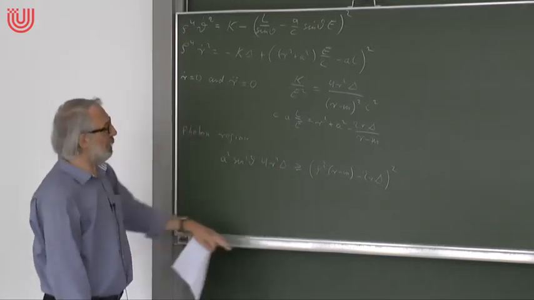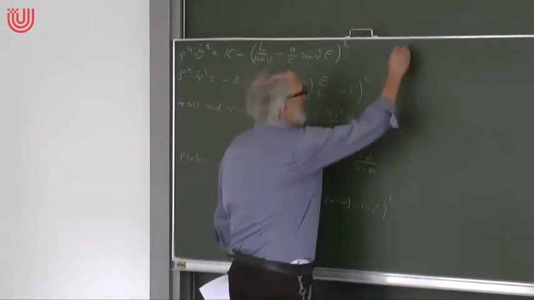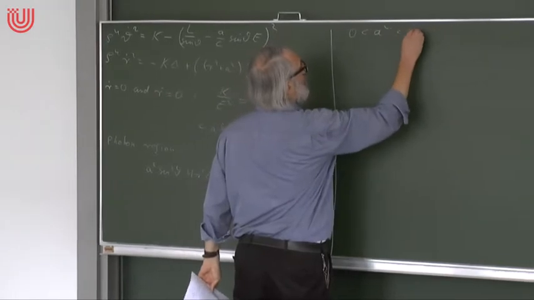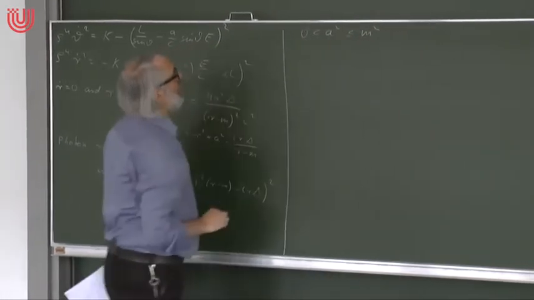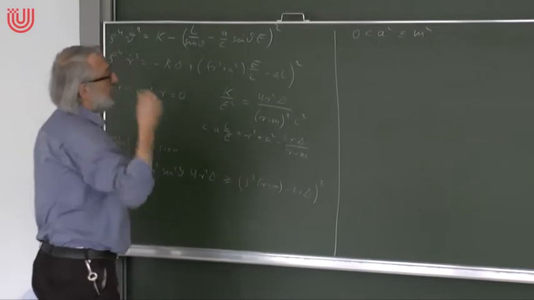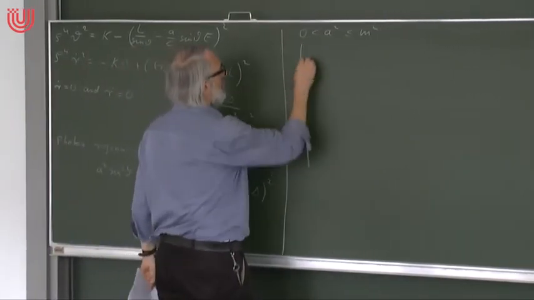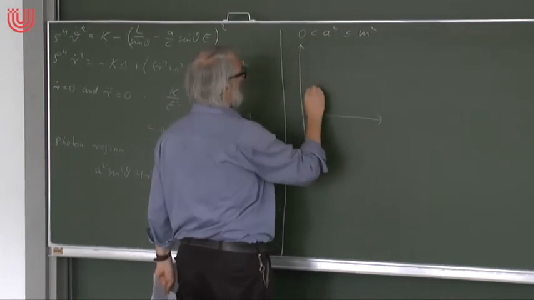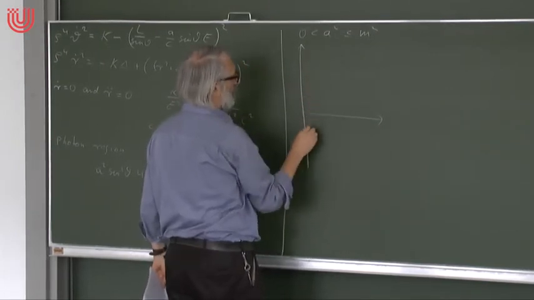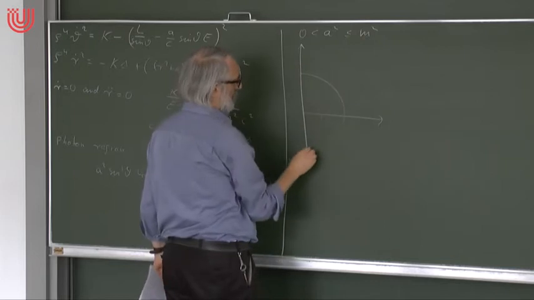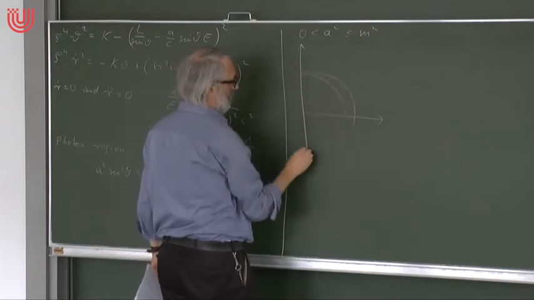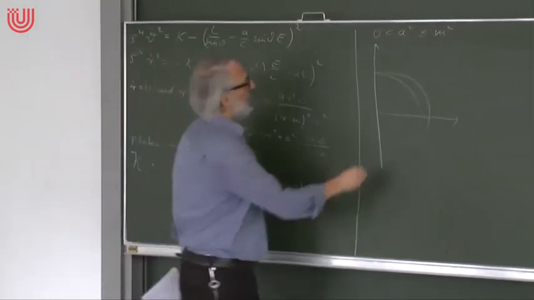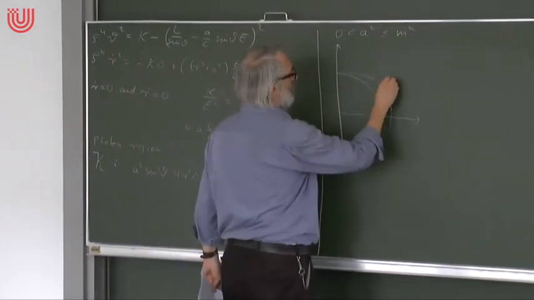And I already drew a little picture of how this region looks. So if you have a black hole which is not static, which is actually rotating, you get something like that. Here's the horizon, or the two horizons, and then you get a region like that. So let's call this region K. And the region K looks like that.